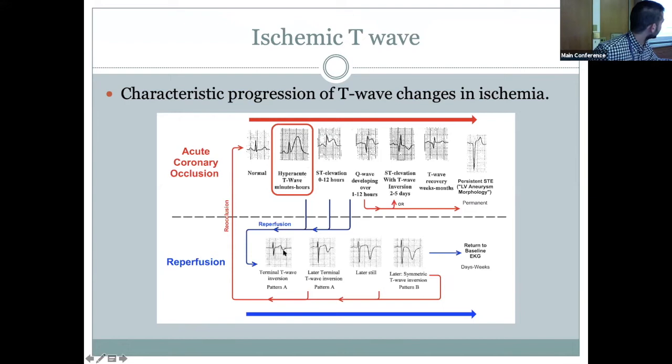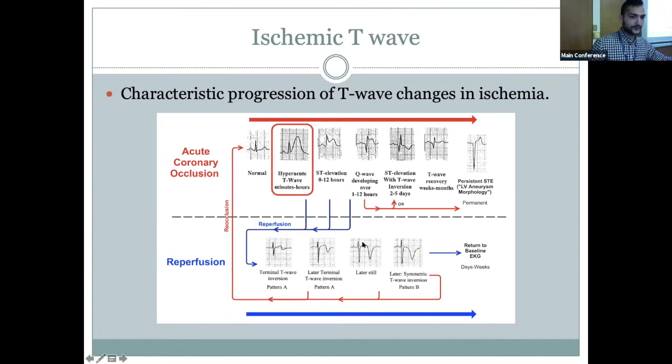And what does that look like to everybody? Either this terminal T wave inversion or this late terminal T wave inversion. That pattern there. If I said... I didn't think of that. But what I wanted was Wellens, and so I think it really illustrates the pattern that you're looking for with Wellens, especially when you marry it to the clinical presentation, where these patients become chest pain free, often spontaneously, as is the case for Wellens syndrome.